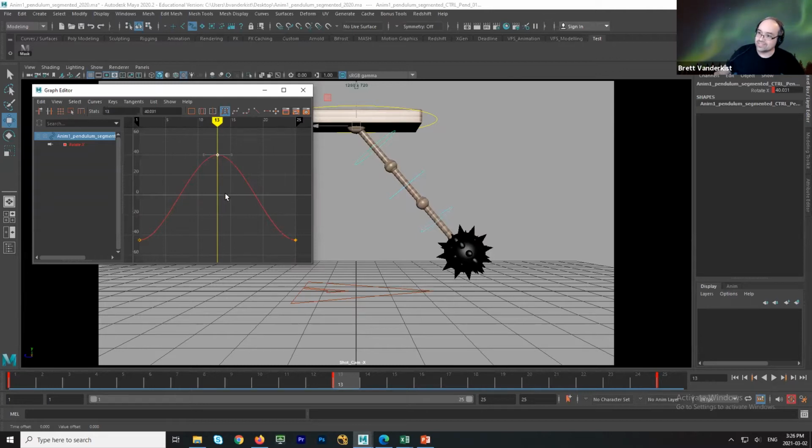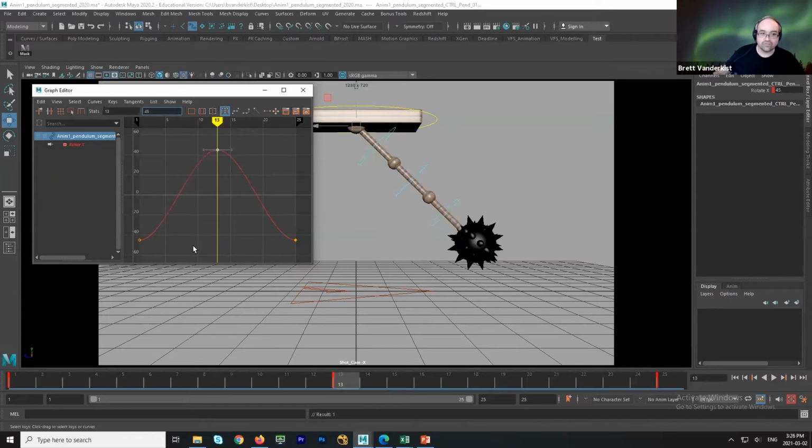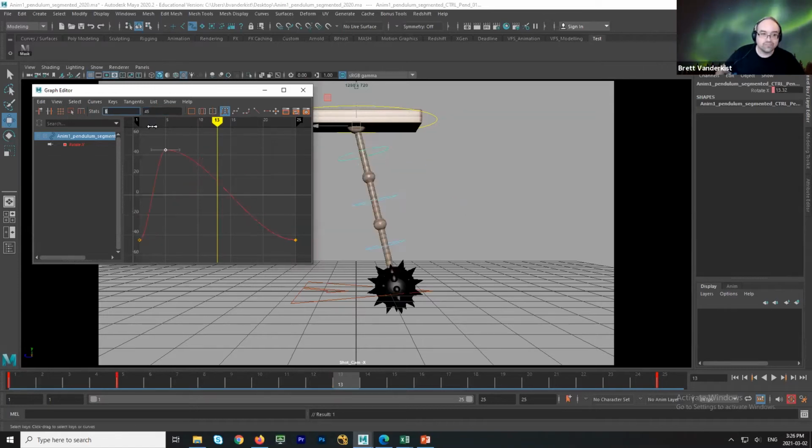And that way, you know, I'm staying on the same frame. And then I can see that this point has been changed. I'm just going to type it back to 45. If you wanted that to be on a different frame, you could type that in here too. So you know what? I want that to be on frame 5, right? So you can just enter in numbers just like an Excel sheet in some ways, right? So the numbers are there. If you want to change them, you can just change them. I'll put that one back.